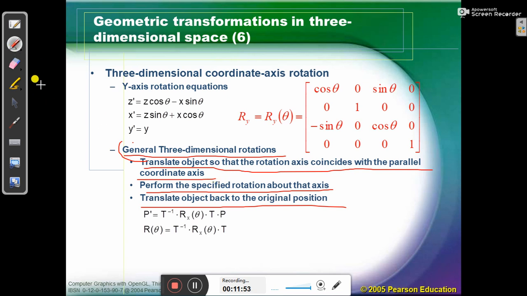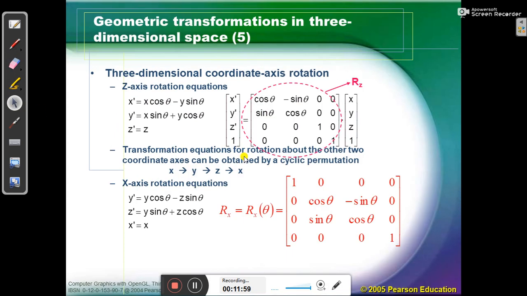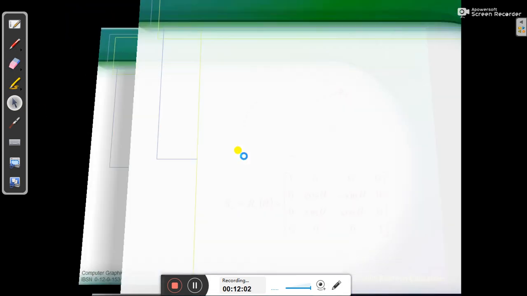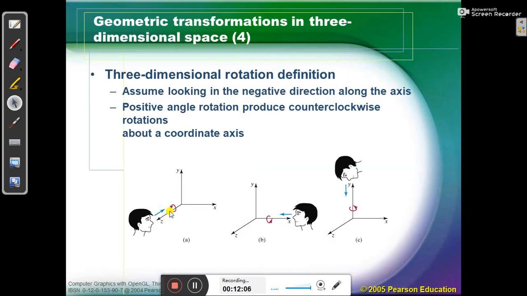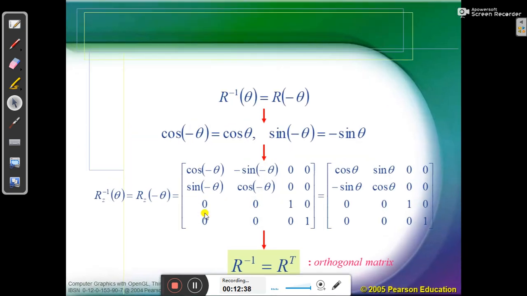So here you can see, previously we have shown one diagram here. If you work in the direction parallel to the z-axis, the object might be at any position, but you have to make it parallel to the z-axis if you want to do the rotation with respect to the z-axis first, because the object you are going to rotate might be in any direction. But if you have to apply a cyclic permutation, like first z rotation, then x rotation, then y rotation, you will follow that way. So in whatever direction you are going to apply the rotation, in that direction you have to make the axis parallel.